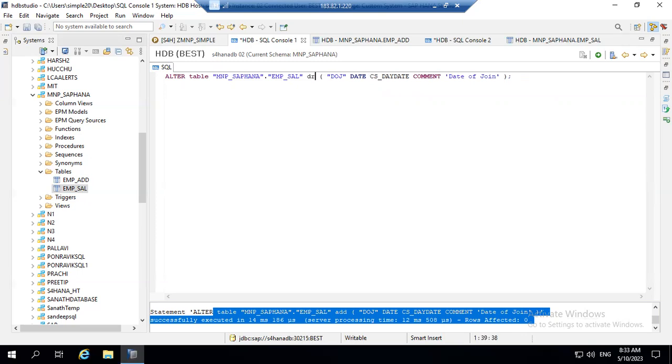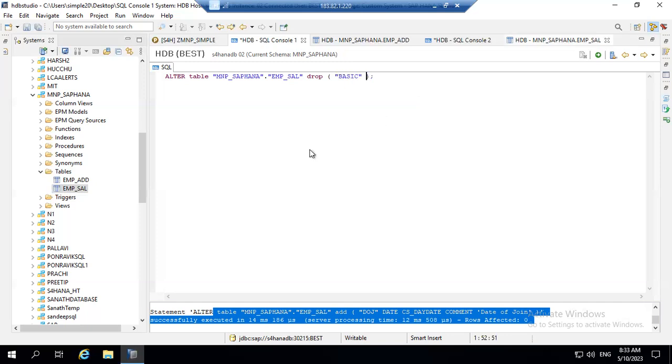DROP is nothing but delete. What is the field name? Basic. The data type and so on are not required, because for adding we need the data type. If the column already exists, you simply use DROP and the column you want to drop.